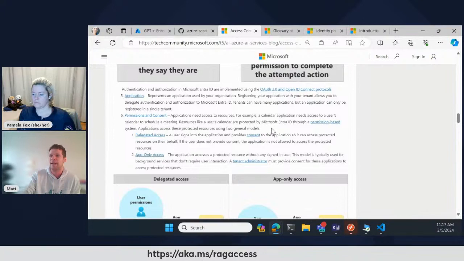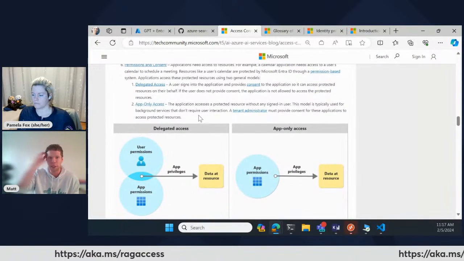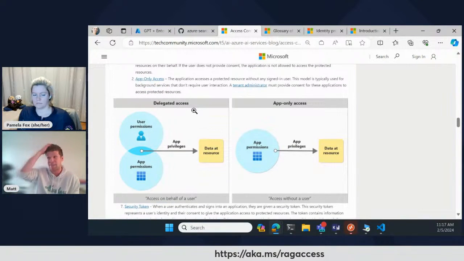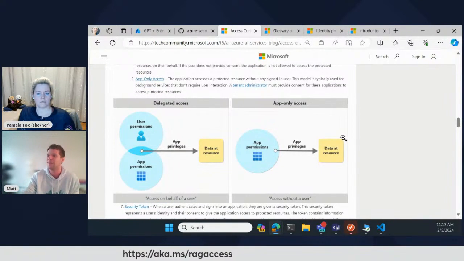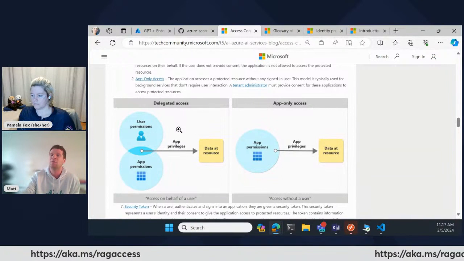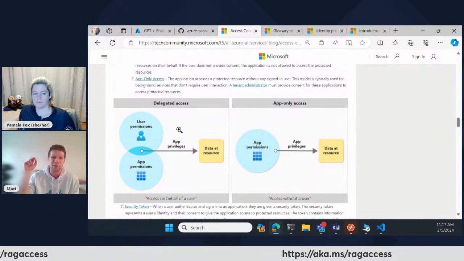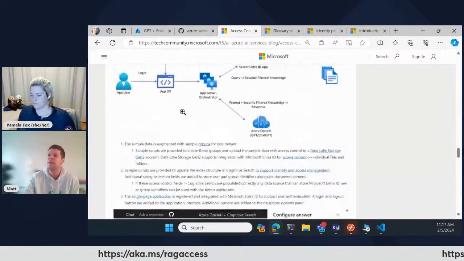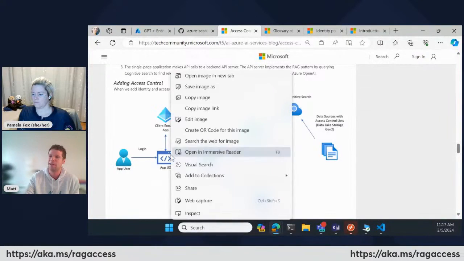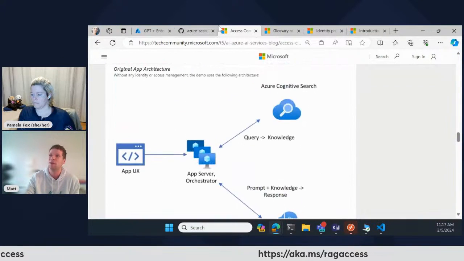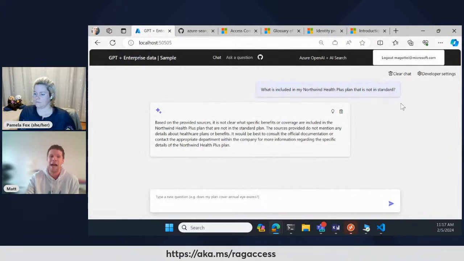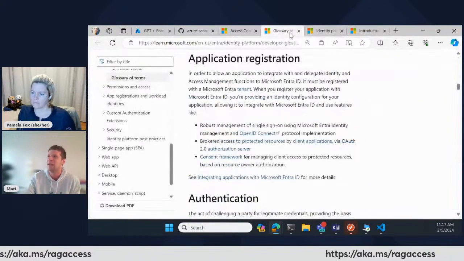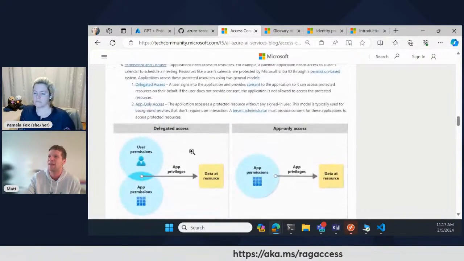Let's talk about permissions and consent. So there's two general models your application needs to think about when you talk about interacting with Entra. There's the concept of delegated access and app-only access. Delegated access is really useful for what's called impersonation. So in this architecture diagram, there's this app that represents the single page application. We want this app to impersonate the user who's logged in, right? I myself am not actually calling the APIs. The app's calling them on my behalf. And delegated access is exactly what you need in this case.